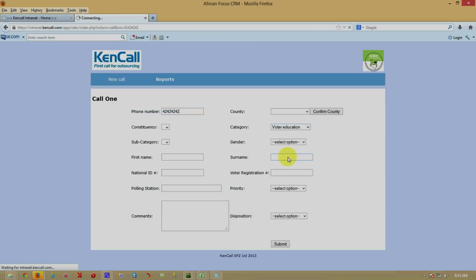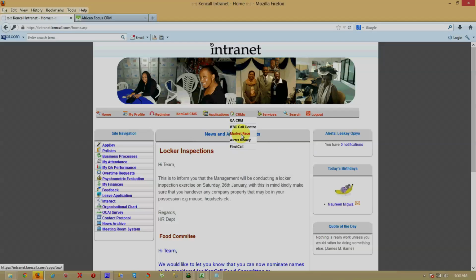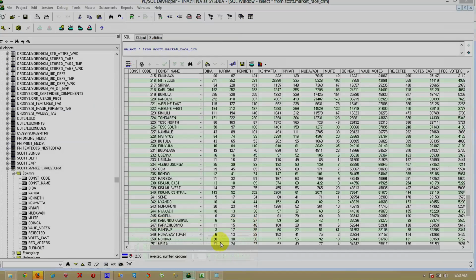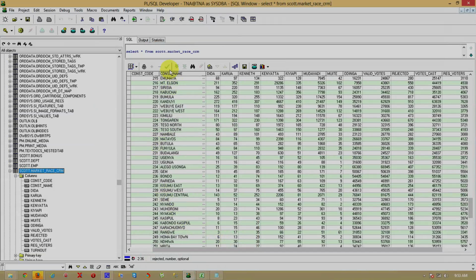As we move ahead, we'll see when we try getting to the next thing, which is market trace. Market trace, what data will it give us? Wow. intranet.kencall.com/apps market trace. Market trace belonged to TNA.